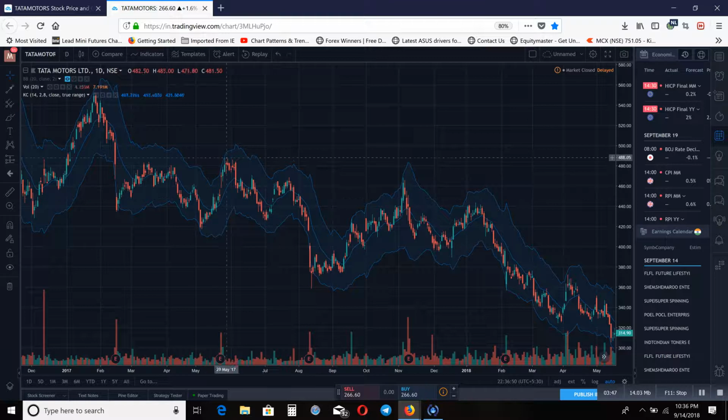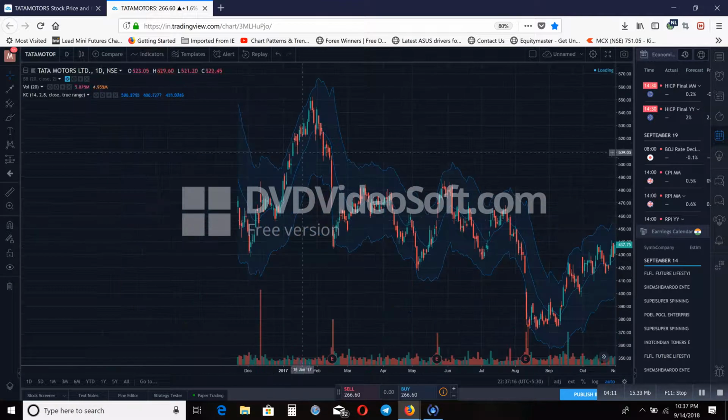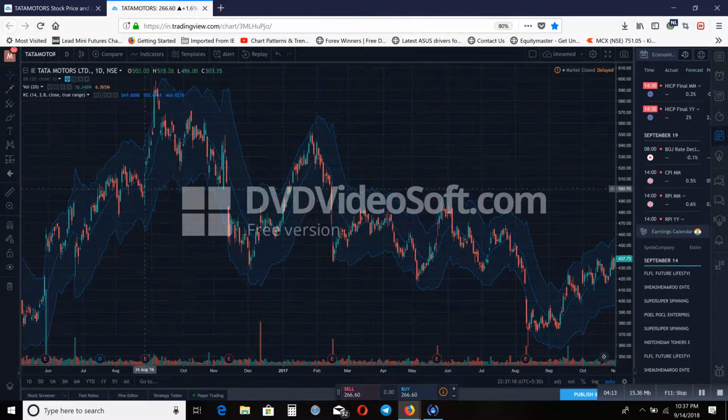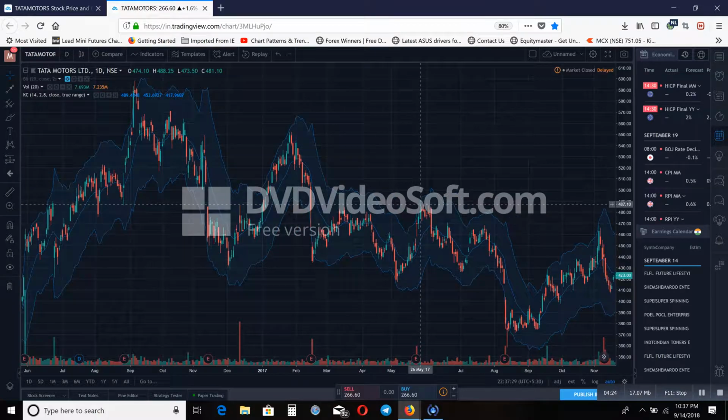A signal doesn't mean an entry, it just signals that there is going to be some sort of reversal. To be sure with the Keltner channel, you will need some price filtering, like Fibonacci retracements and some oscillator indicator. Now as we see, the price has been reflecting or reversing whenever it touches the lower band or the upper band. We are seeing this by visual inspection. That's how it's been working.